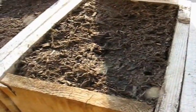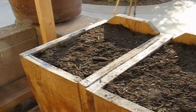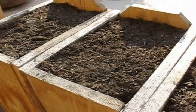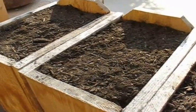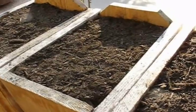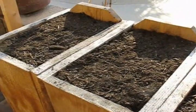Moving over to the carrots — nothing yet. And today I planted two more varieties: the yellow pear tomato and the tumbler tomato. Those were just planted today and watered in, though it looks like they might need a little bit more water. Nothing yet, because I just planted them.